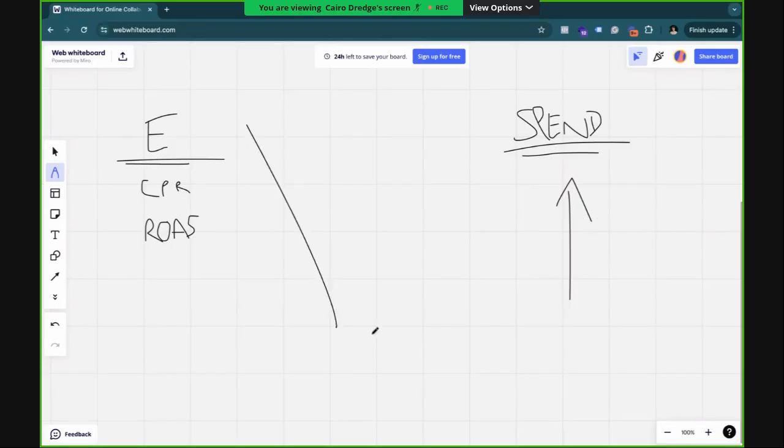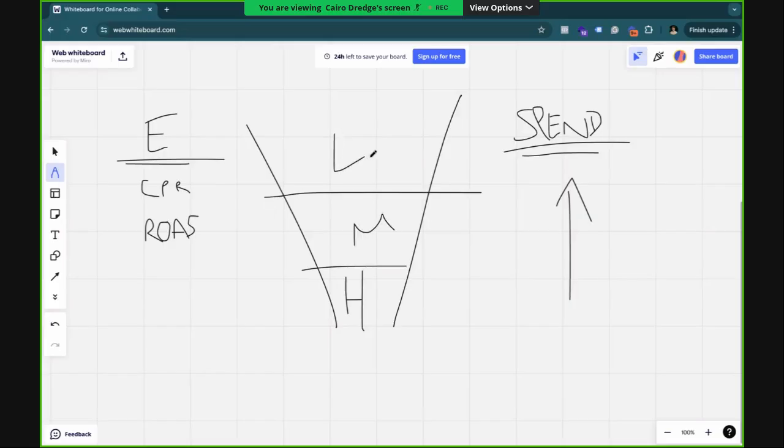Because if we consider the funnel, even just by the shape of it, what you'll find is that you will have a higher concentration of conversions down here. So we've got a higher concentration here, medium concentration here, a lower concentration here. So that means that in terms of conversions, we're going to have to show our ads more here, which means we'll be spending more because we're charged per impression. We'll be spending more here before we get a conversion than we will here, which is why you will typically see a better cost per result in your bottom of the funnel than a pure cold top of funnel.